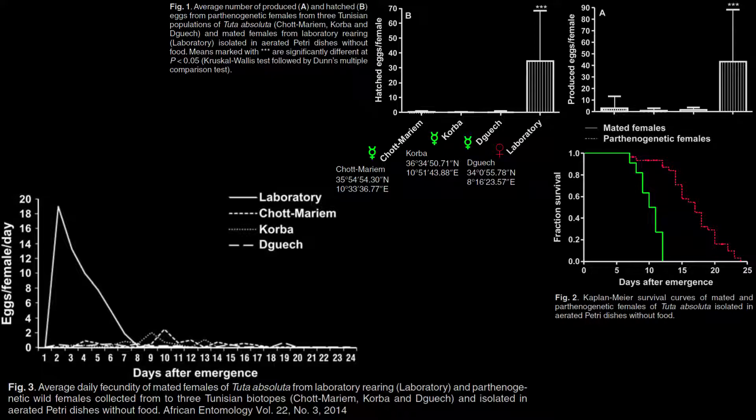On moneymaker tomato cultivars, 19 unfertilized Tuta absoluta females from populations collected in Saint-Andiol, France were shown to produce between 1 to 95 eggs, averaging 10.7 eggs per female under laboratory conditions. The overall total was 203 eggs; four females laid viable eggs totaling 81 eggs, corresponding to a survival rate of 39.9%. Normally developed caterpillars emerged from unfertilized eggs, and 57 of these larvae (70.4% survival rate) reached the adult stage with a sex ratio of 1 to 1.5 male to female.